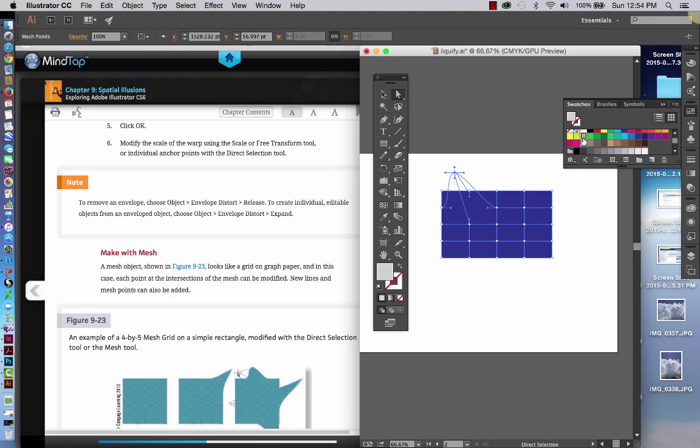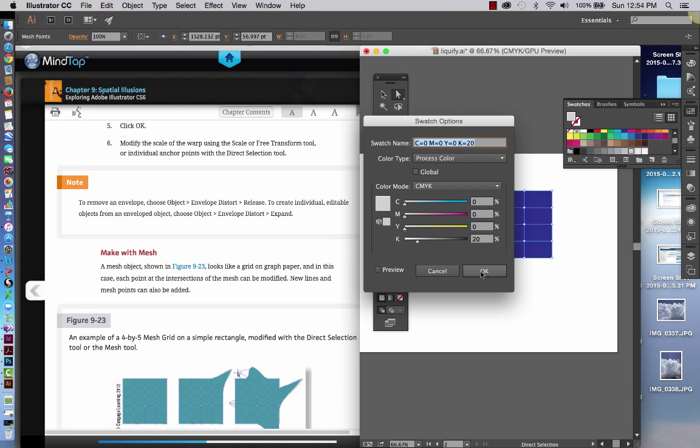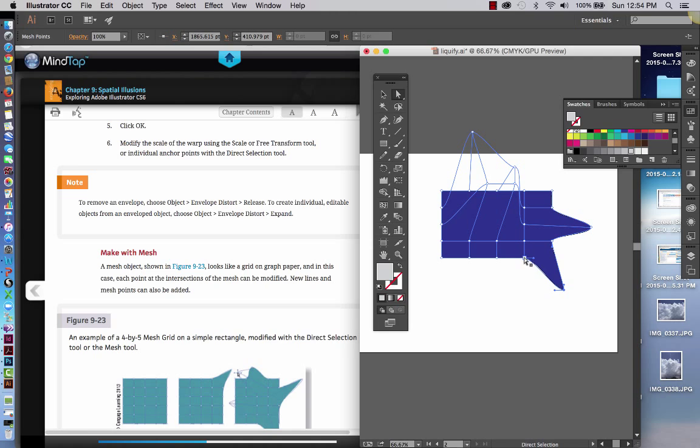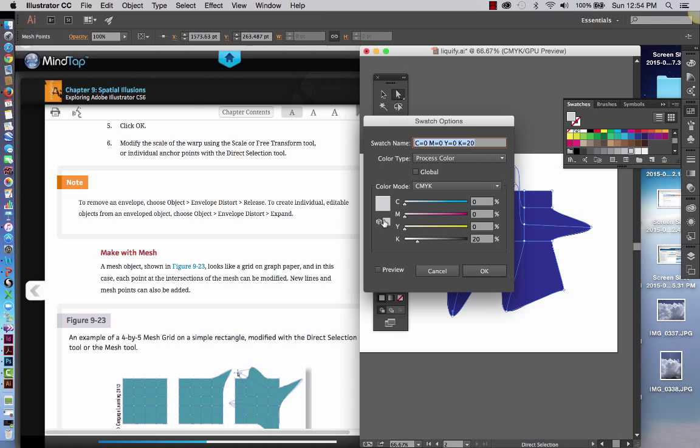Let's see if we can do that here. I'm not quite sure why it's not following my lead here, but here we go. We still should be able to select each one of these mesh points and add a different color to it.